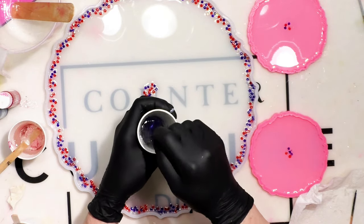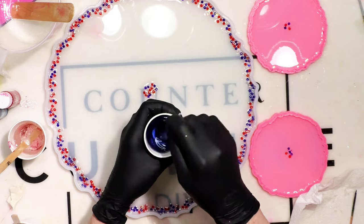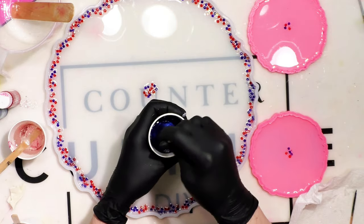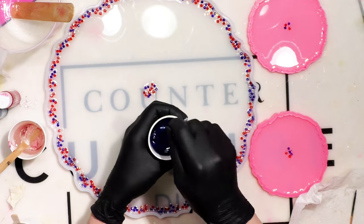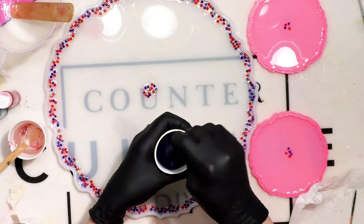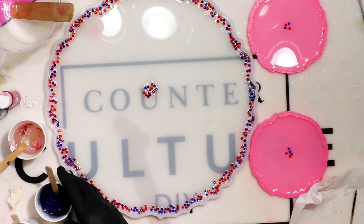Again, this is just the blue mica, Moonlight Shadow, which is a beautiful, beautiful blue. So I can already tell I don't need the Bombay ink in it. But I might put a few drops of alcohol ink. But right now it's actually quite pretty. I think I will add a little bit more mica.